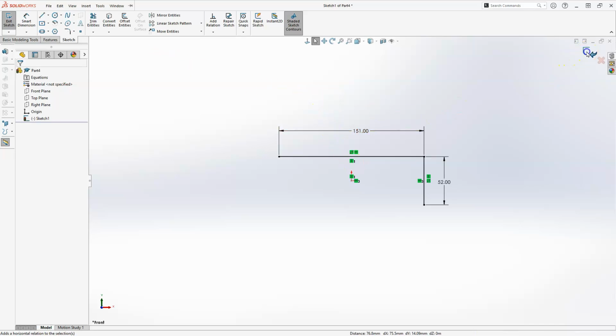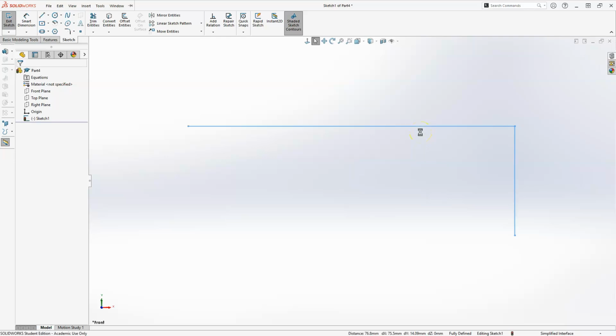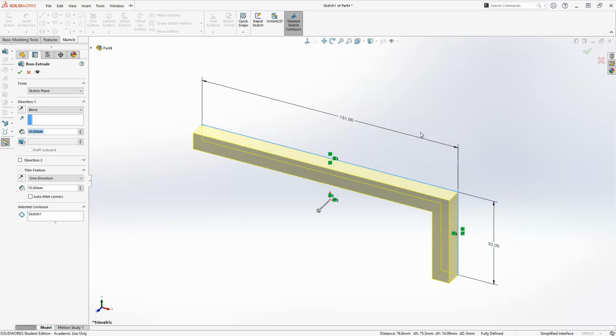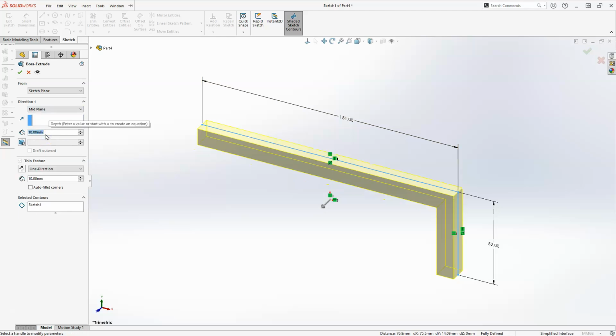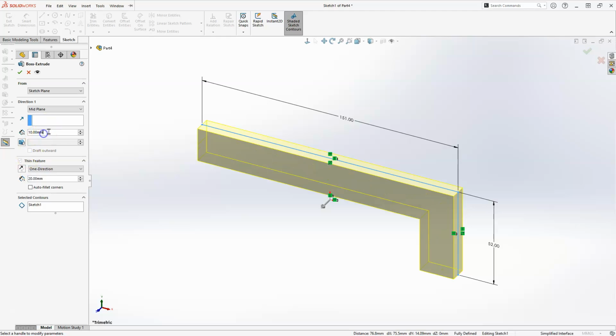So I'm just going to exit out of this sketch. Once I do this, it should jump back into the extrude command, because remember, that's what we started with, right? All right. Next, we're going to give it a direction. We're going to tell it that we're going to go mid-plane. And then we have to figure out how wide this thing is, which is going to be 76. So I'll tell that distance here. It's going to be 76. Oh, nope, I put in the wrong number here. That's actually for the thin feature. That's going to be 20. My 76 is going to go up here to the top.